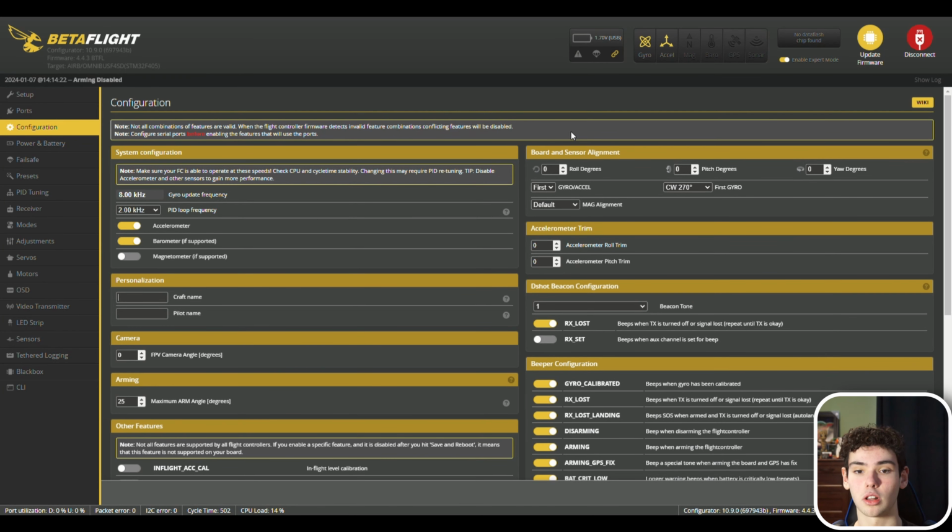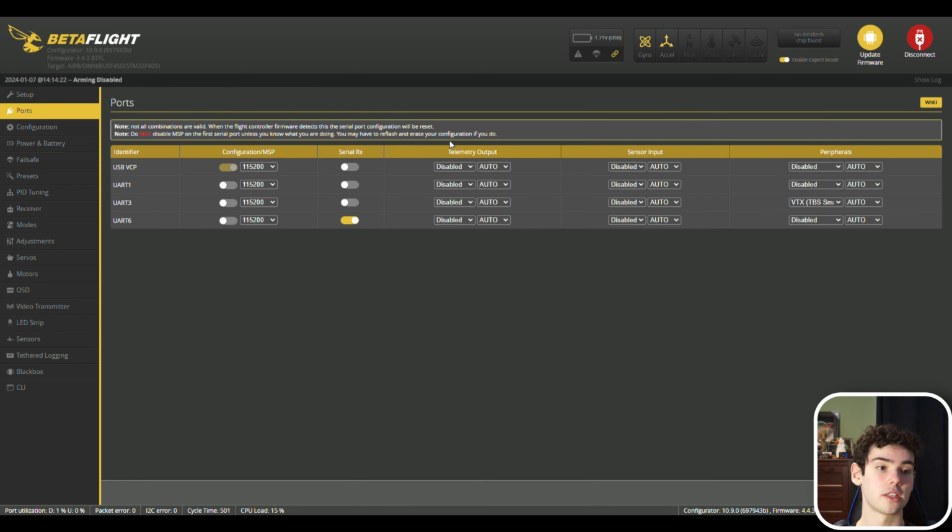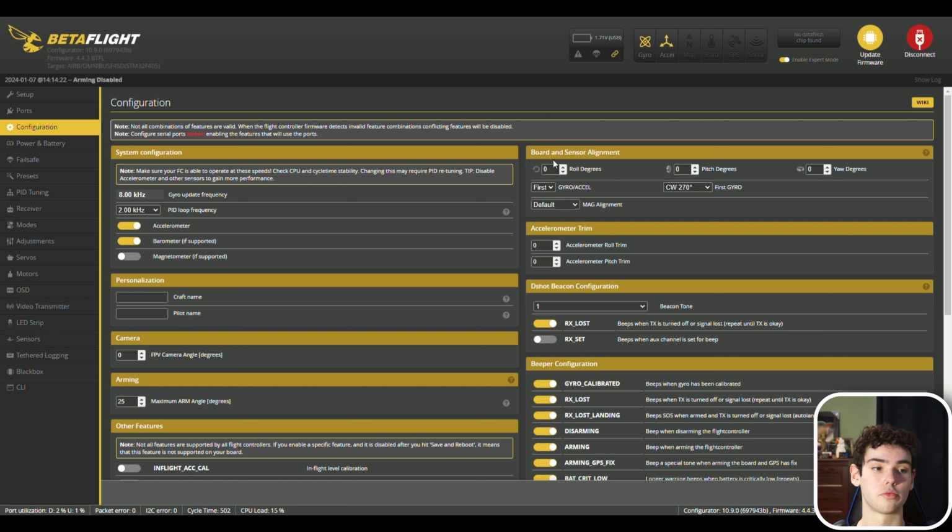Next thing is board and sensor alignment. The board and sensor alignment goes back to when you calibrate the accelerometer, because sometimes either your desk won't be straight or your quad just won't be leveled, which will cause the accelerometer to not necessarily be perfectly accurate with the default position for where up is, basically.